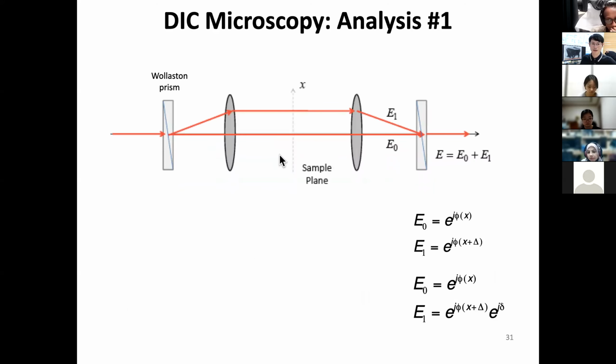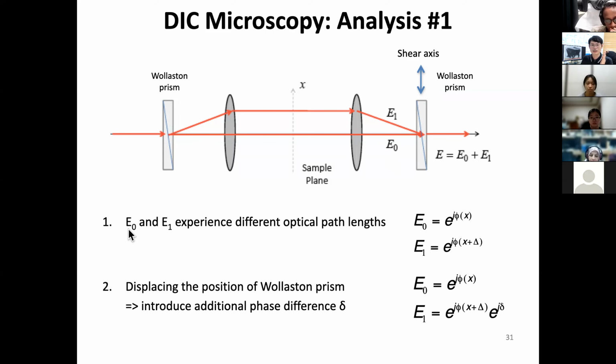Let's make it a little bit of mathematical formulation. Now you have this Wollaston prism, by adjusting the shear axis, what I do is I'm imposing some delta of phase change for this E sub 1. So E0 and E sub 1 now experience different optical paths through the sample. And this shear only applies in one axis.